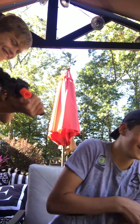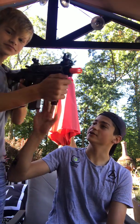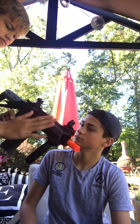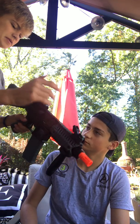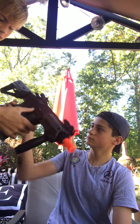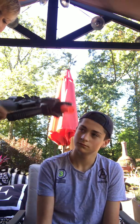It's cute. Really cute, I can't describe it. Don't smash it, she's brand new. So there's nothing really else to say. It's got tactical rails, so you can put basically anything you want on it. It's got flip-up sights to start with, a nice stock, and the battery goes back here. It comes with a plastic mag, but the mag is actually decent. It's high cap.